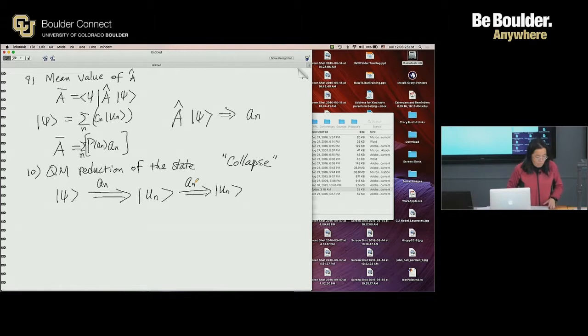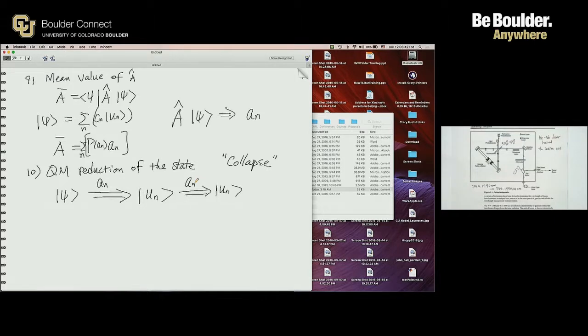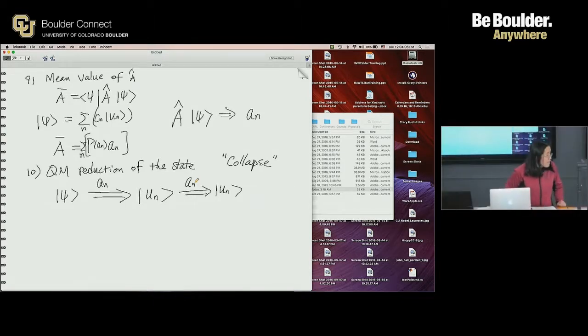So this is the particle-wave duality of photons. In this case, the photon originally is in a superposition state. Suddenly, you measure it either in state one or state two, but never both simultaneously. That is part of the reduction of the state, or the collapse of the state. A superposition state suddenly goes to one state, either quantum state one or quantum state two. But once you make this measurement, the interference disappears. Measurement does interfere with this. Unlike in the macro world, where you can say that if I make the measurement really nicely, I will not affect the results, in the micro world, it's not so. Measurement is always a disturbance to our original state.